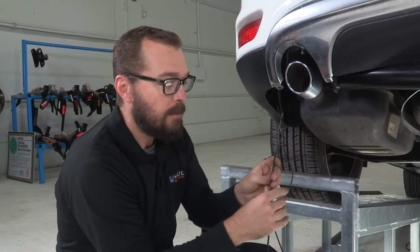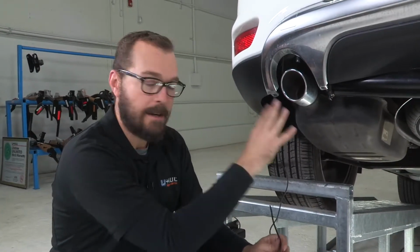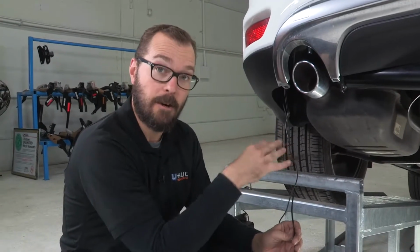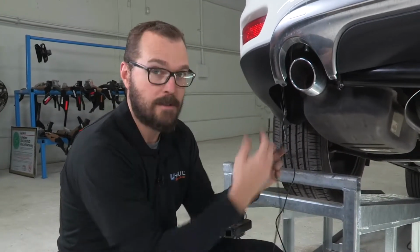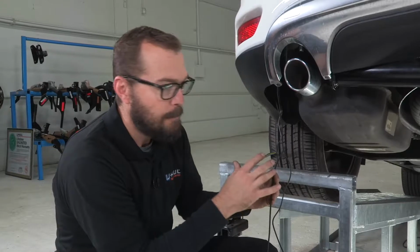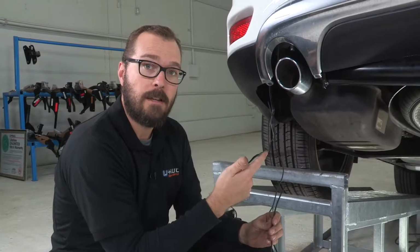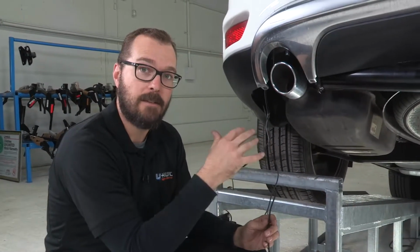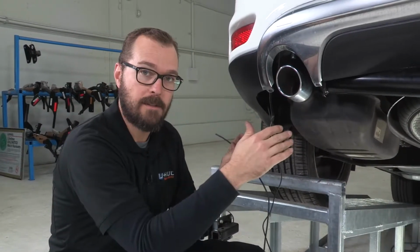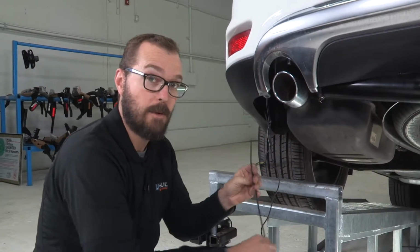And what we want to do is take your time to route this wire so that it doesn't come into contact with hot exhaust system components, any sort of drivetrain or suspension components that are moving as the car goes down the road, because that's going to damage the wire, it's going to pull it loose, it's going to create an unsafe condition. So here we want to take some time. In general, you can use the factory's installation of fuel lines and brake lines to identify a safe path, because they've already done that work to find a good routing for those systems away from exhaust and driveline components. So let's get under our Dodge Journey and take a look where we want to route this wire.